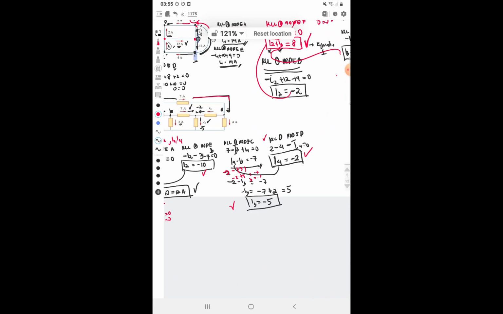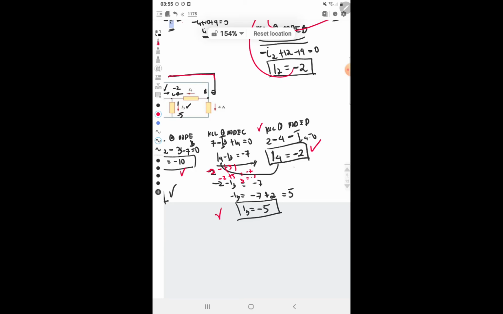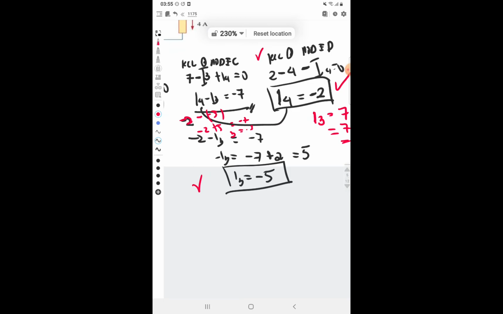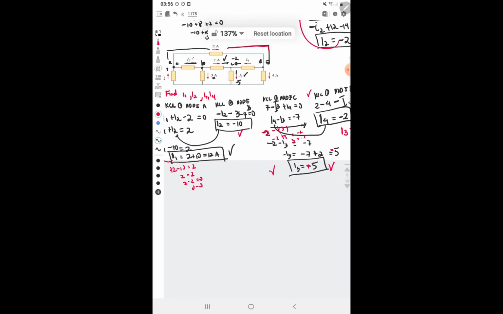So I3 going out the node, negative 3, I4 going in the node, 7. So ayan. So pag yung I3 ko, so I3 transpose ko siya. So I3 is equal to 7 plus I4, which will give me 7 minus 2, which is equal to positive 5. Okay. Alam ko na kung bakit. So this is negative I3, negative 7. This must be negative 5. Negative 1 divided by negative 1 must be positive 5. So my I3 should be equal to positive 5.